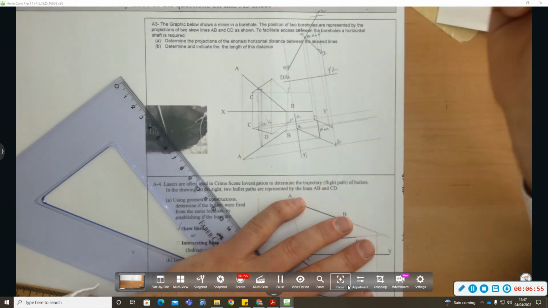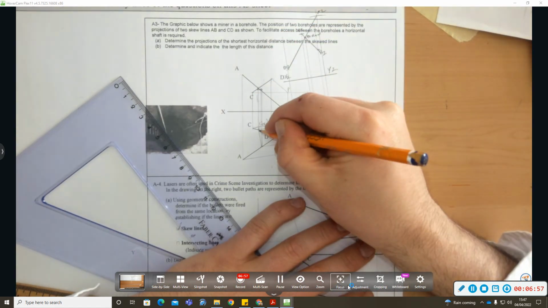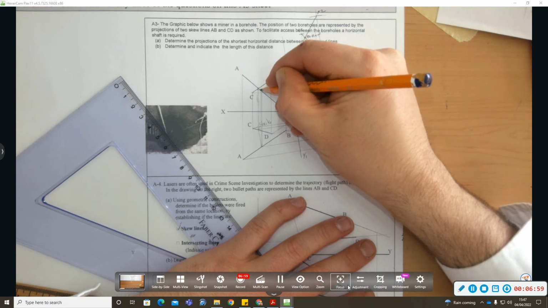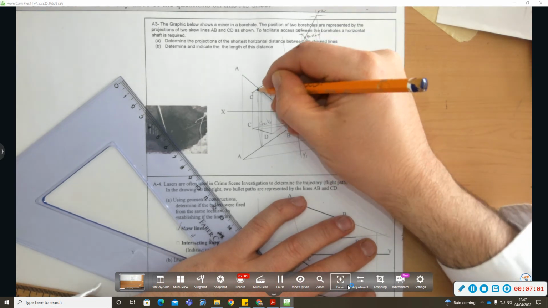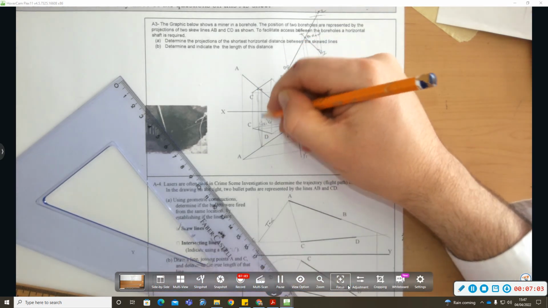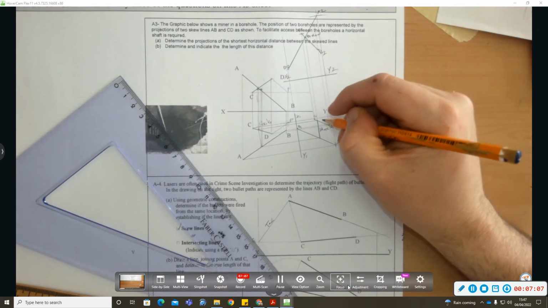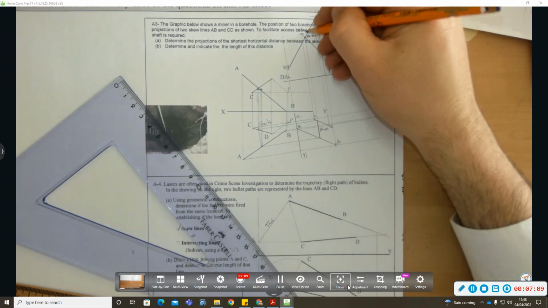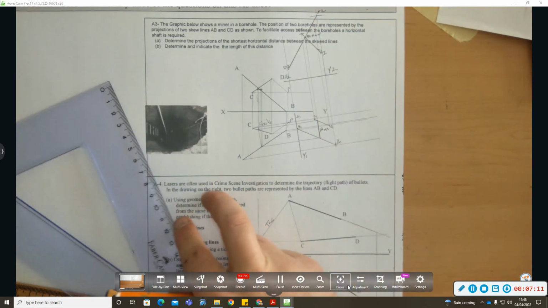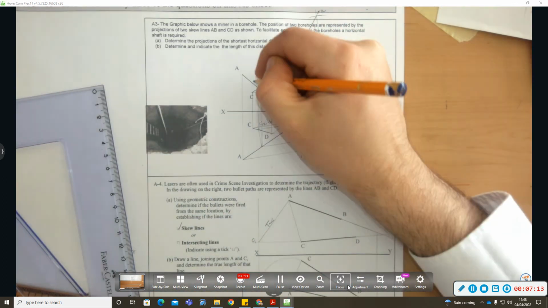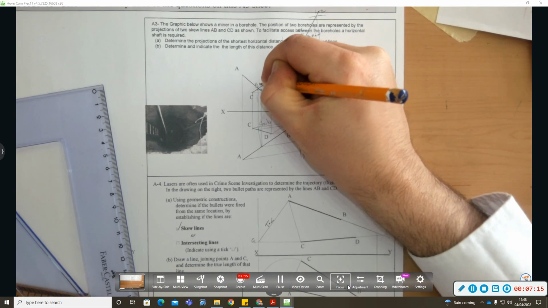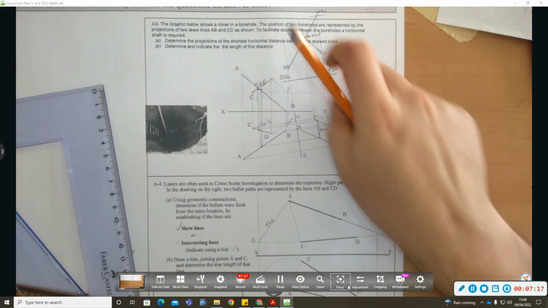Okay, there. So the hard part for students is to get that horizontal. When you bring the point up to CD and the point from AB, they should be parallel to the XY line, because they have to be parallel to the X1, Y1 line, and the line has to project as a point here. So shortest horizontal distance. Thank you.